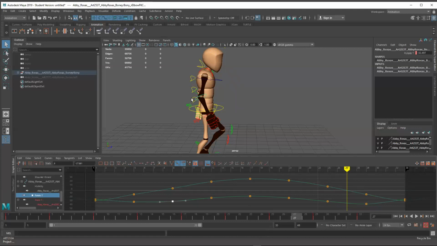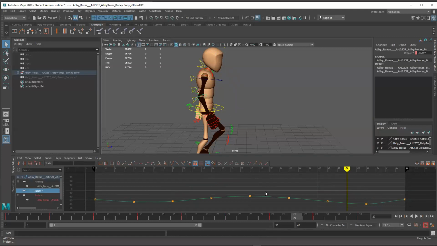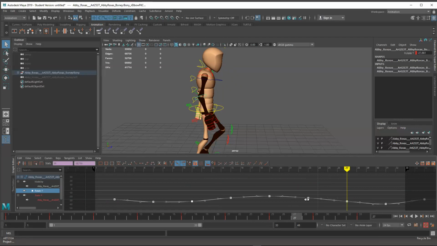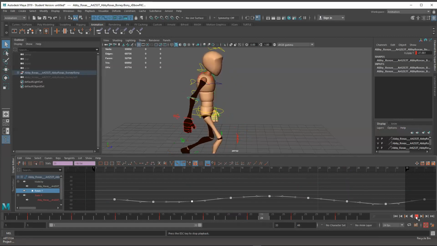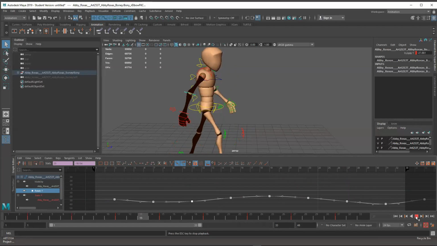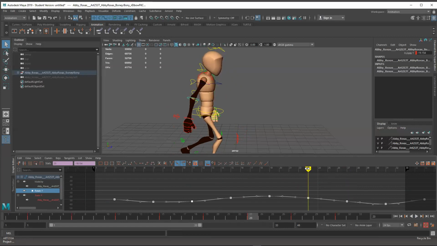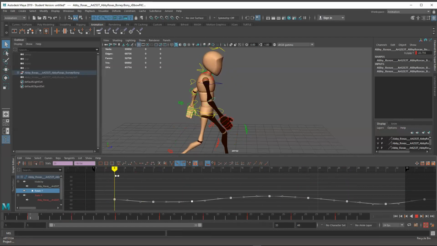So with the elbow, you can grab this curve here, hold shift down and just drag it a couple of frames down the timeline so it happens later. And it looks more like the animation might be off in terms of just the poses.